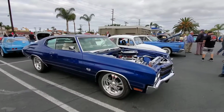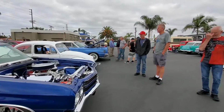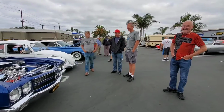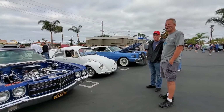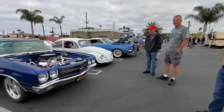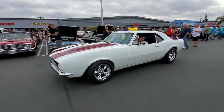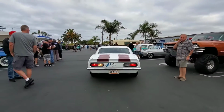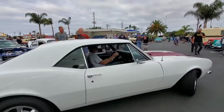Tall Mike making a Donut Derelicts debut after, I don't know, I've lost track of how many months it's been. But that's tall Mike. He's got a smile ear to ear. He didn't have his car done, but every week he showed up for cruise night. And when I got downtown on Wednesday night, Mike's usually sitting there, but he wasn't there because he had his car. 67 next to a 69. I say, why not? Mighty fine.